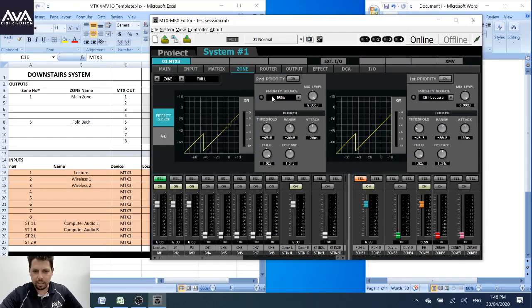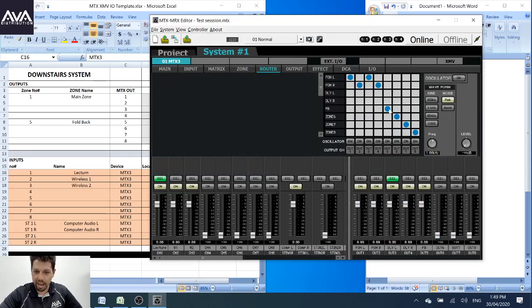With this DSP, you can do a load of functions. You can do 8 zones in a hospitality venue. You can link particular zones together like we have in this hall, auditorium, classroom setting. You can do funky things with the presets, so you can enable the router to change, so you can join classrooms together. You can have individual classroom mode. You could have 3 classrooms joined together into one zone. You can do all this with the MTX3.